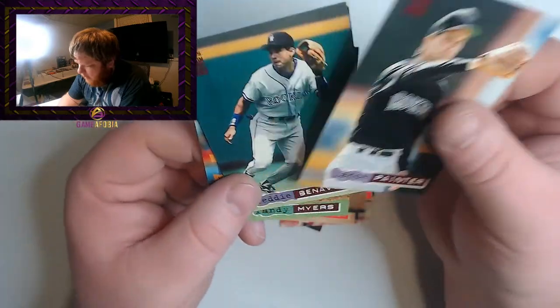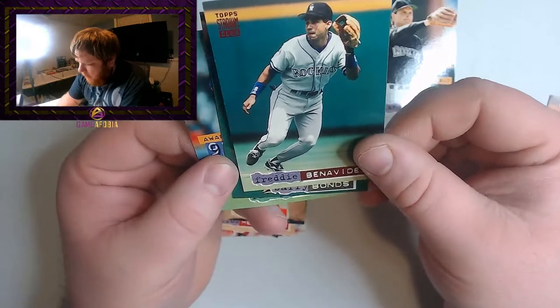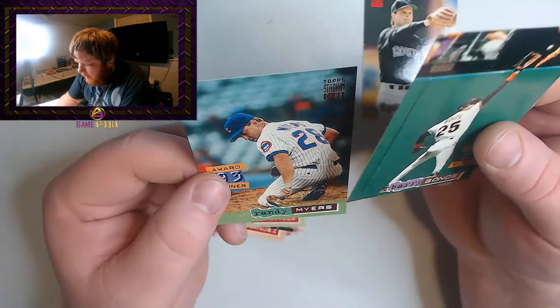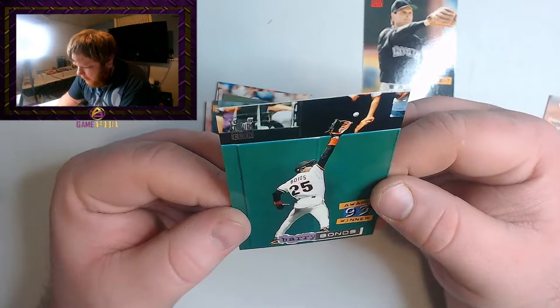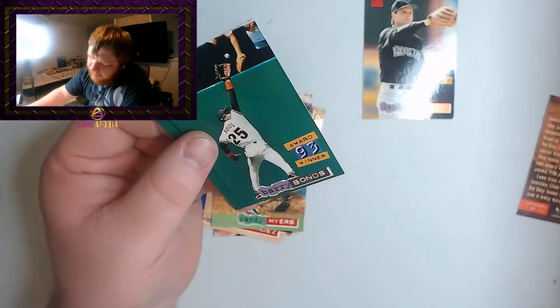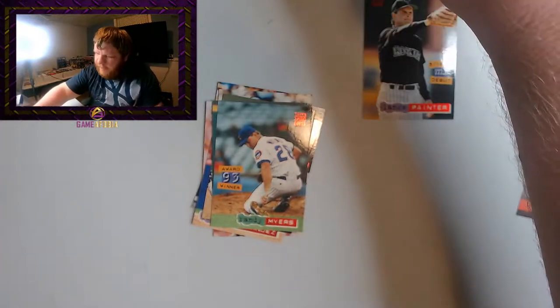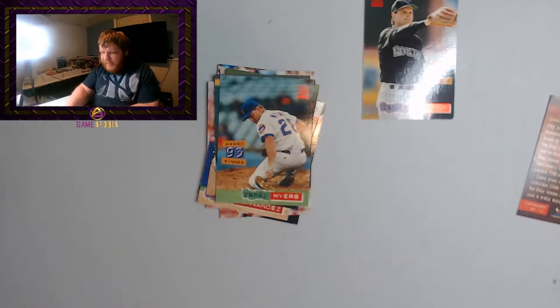Lance Painter, major league debut, so him swimming. Freddie Benavides. Barry Bonds, that is an award winner from 93. This is a refractor of some kind. Different variations. All that has had the red names at the bottom. That one had the Bonds in silver.